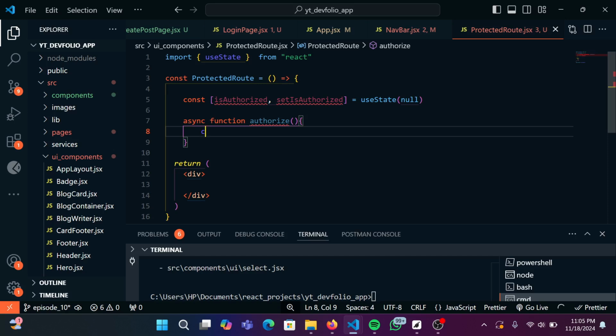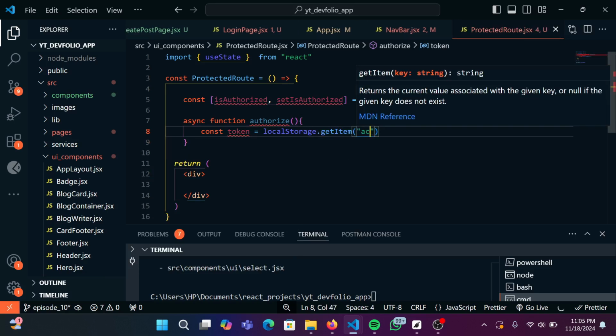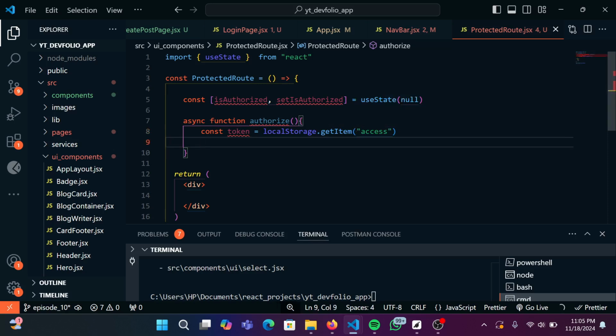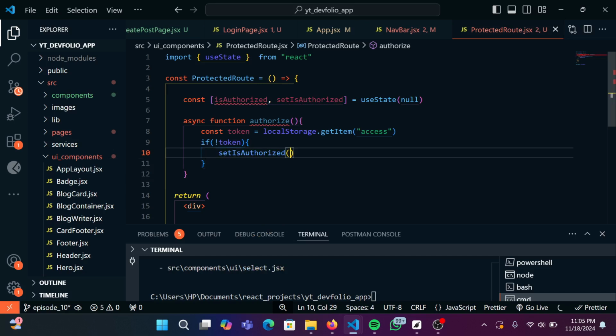I'm going to say const token equal to localStorage.getItem access. If not token, I'm going to set isAuthorized to false and simply return.